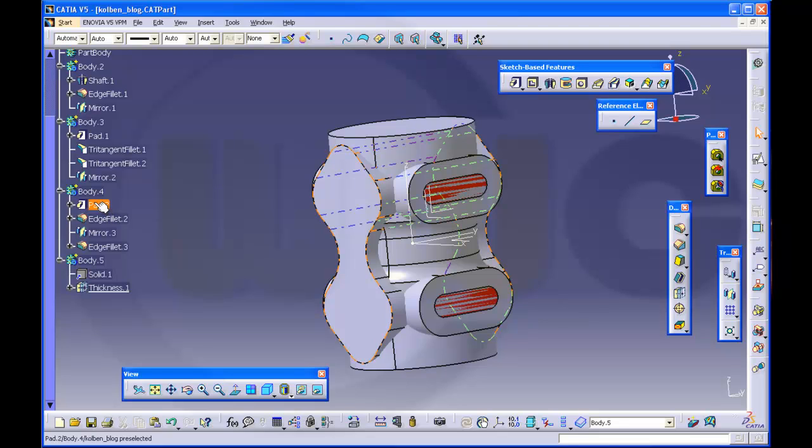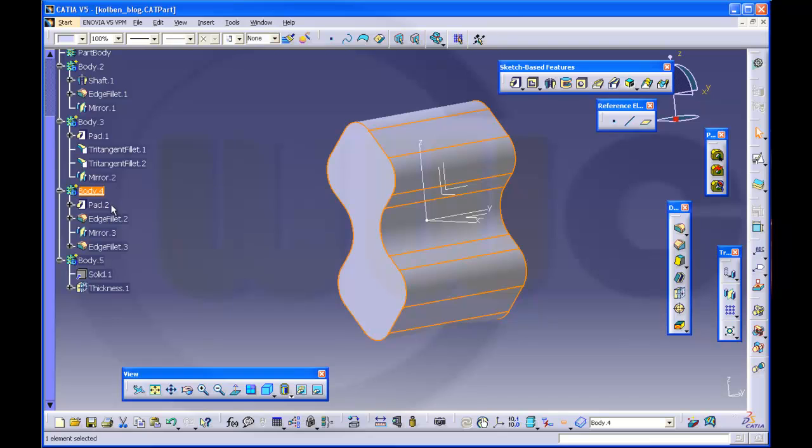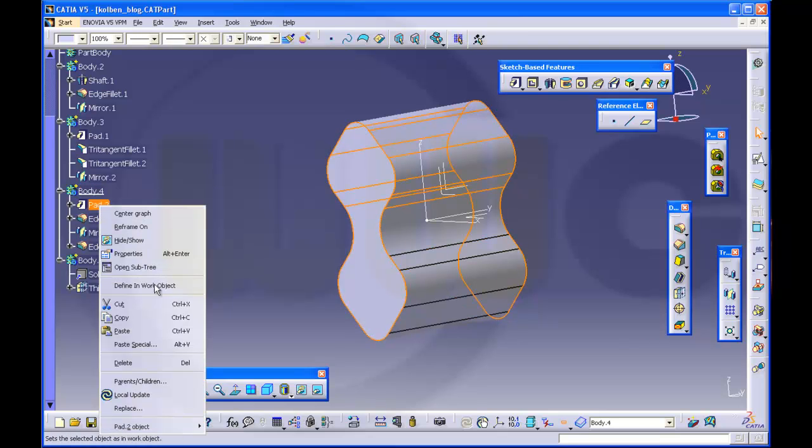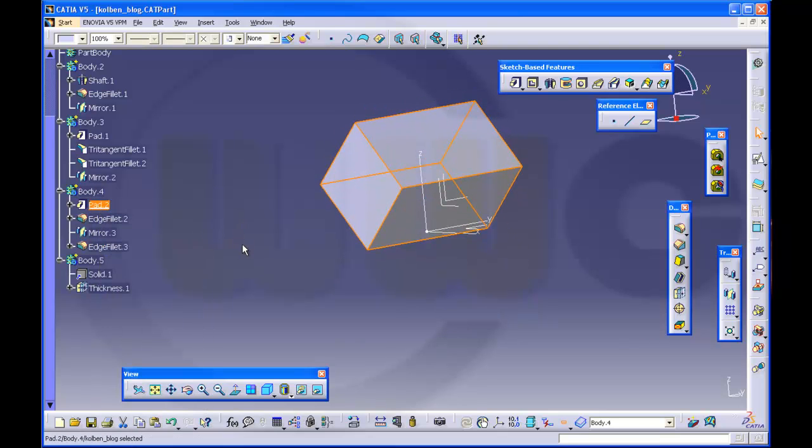I would have to use this pad. Let's define a work object right here. Make it the only one visible. So if I could have a copy of this, a smaller one, that would work.